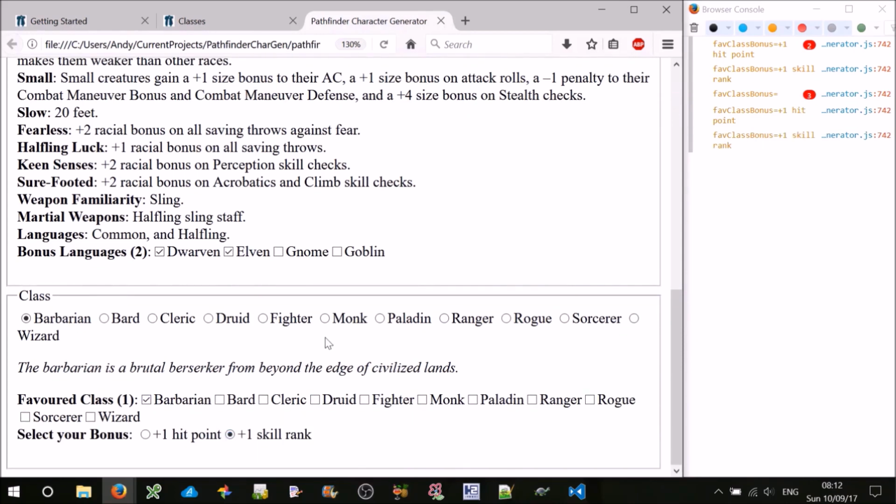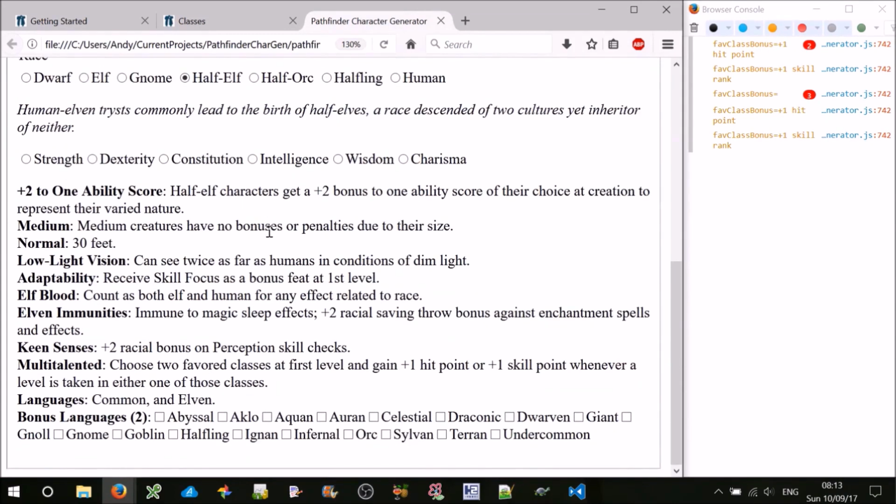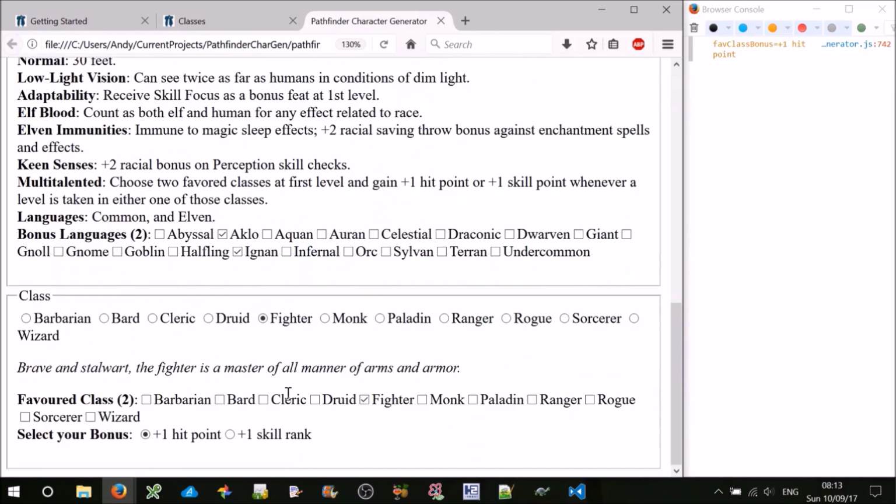Good. Now let's try half elf. Half elf. I'll clear all this. I'd have to select a bonus here first. So defaults to the current selection of fighter, so the half elf monk.